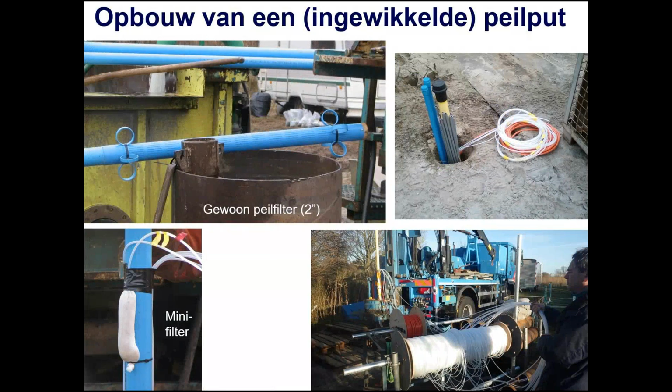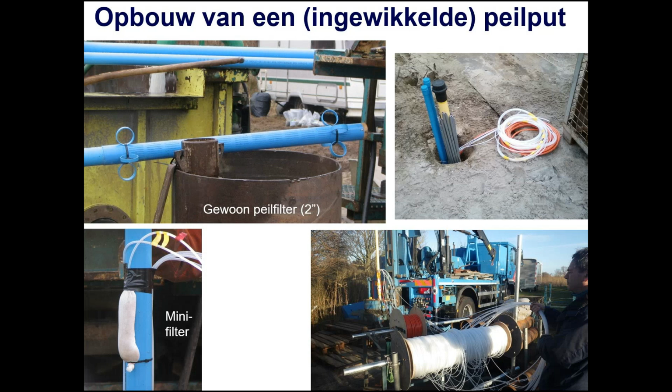How is such a well made? It's a bit of a complicated one here. This is what we call a filter, a piezometer filter. That's the thing which is down in the subsurface, 1 meter or 2 meters in length, and the rest of it is just impermeable, so you actually measure, or sample, groundwater at large depths.